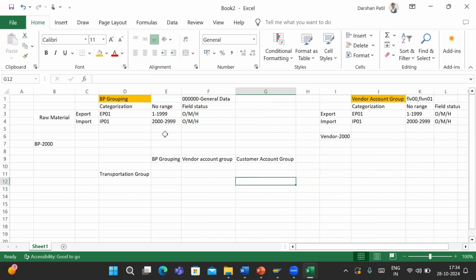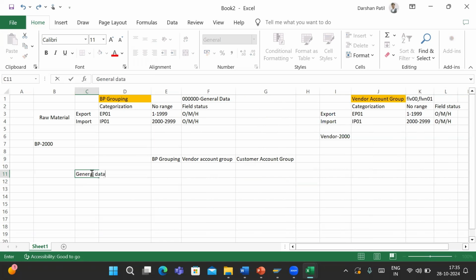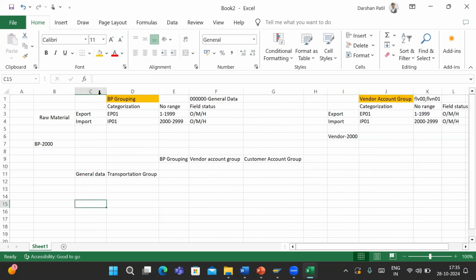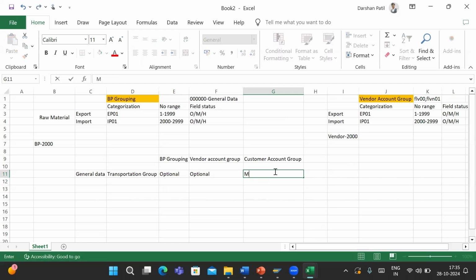In BP grouping, as I said, BP grouping controls the general data screen, and this transportation zone comes at the general data level. So in BP grouping, we will make it optional because it's not required for vendor. For the vendor account group, I will also keep it optional, but it's required for customer.